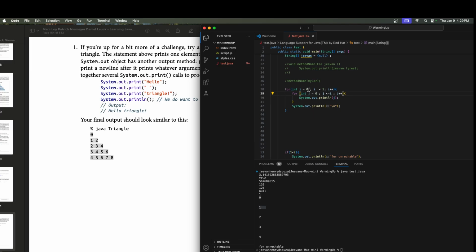if this is 0, so I'm in the first row, then I have to print it from 1 or from 0. Oh, now it should make some sense. But then when I come to the second row, now let this be i itself. Now 0, 0 is less than or equal to 0. Then I print, it comes out, then I make i 1, and I print i.